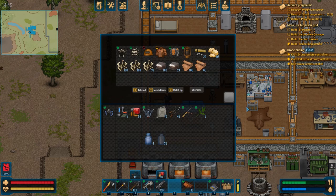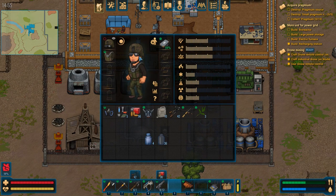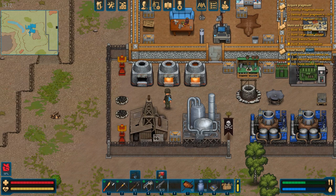All right. What was my next plan? I definitely had a next plan. I kind of don't remember what my next plan is. It was something to do with my inventory. Oh, water bottles, right. All right, so put those in there, take those, and then put those into my inventory. I'll take those out on the road. Those can basically just stay right there. That's fine. Empty canisters.